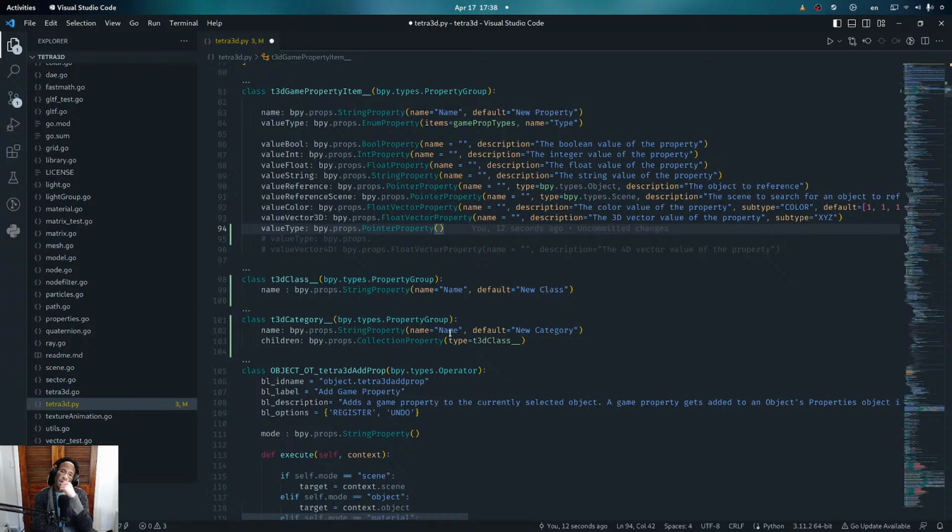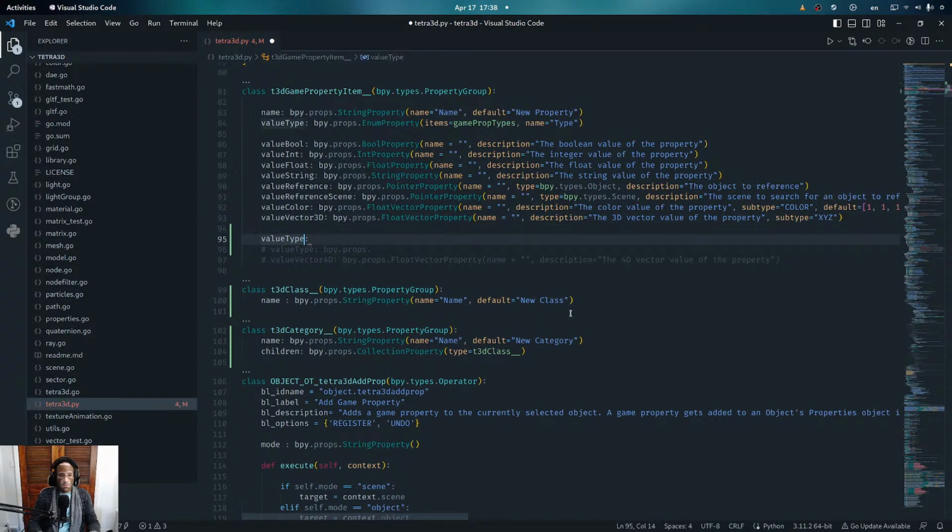I mean, ideally, I think I want you to select from the drop down what category and then what class. Yeah. Okay, no idea if this is gonna work.